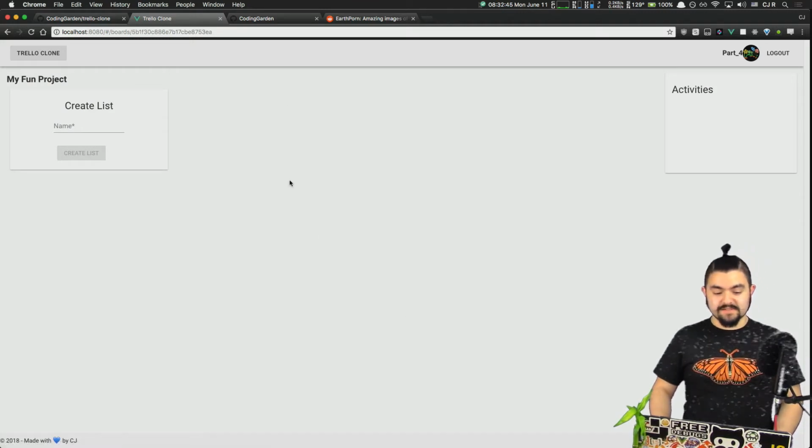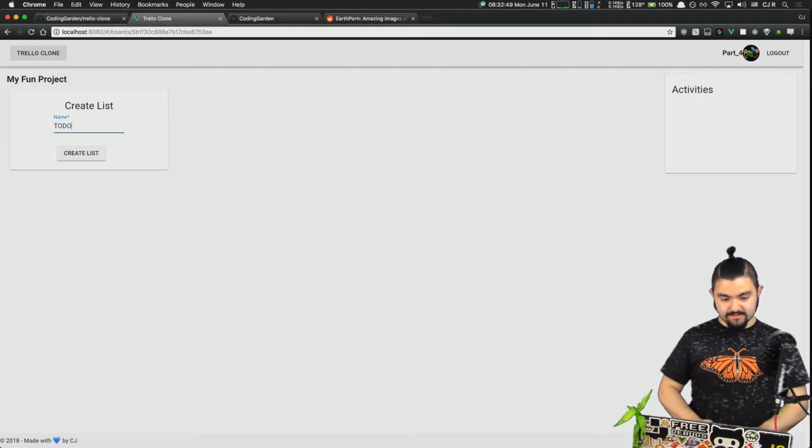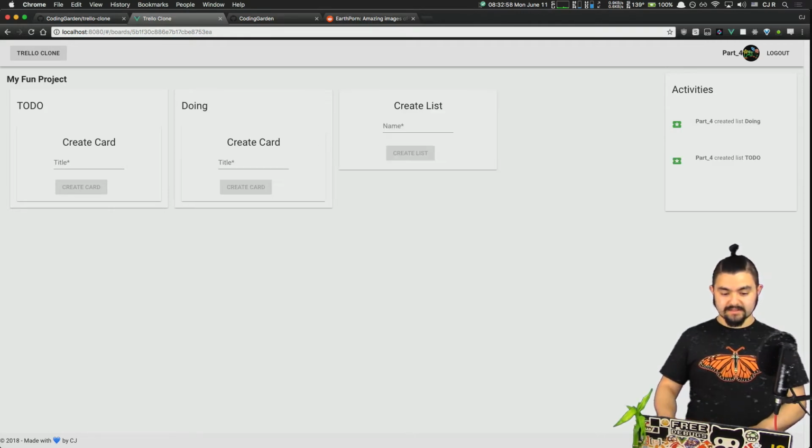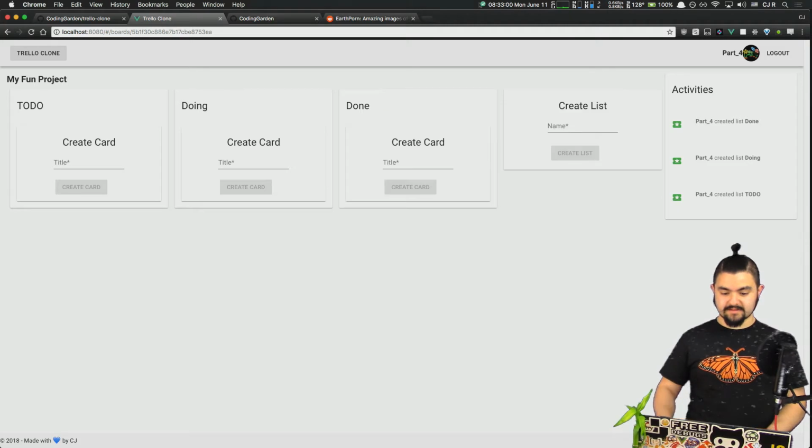And then on a specific board, we can create lists. So I'll create a list for to do. And you'll notice on the right-hand side, there's also a log of all the activities that happen. We'll do to do, doing, and done. And to do will be break components up into smaller components.